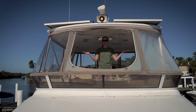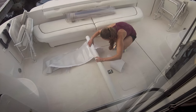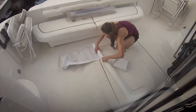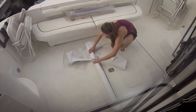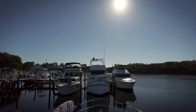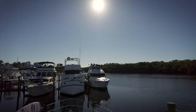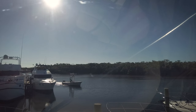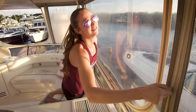Step one. I needed to figure out how much material we'd need and what material to even buy. So we ordered samples of 30 and 40 gauge clear vinyl window material from Sailrite. We determined that our original Isinglass was 40 gauge, and we would have purchased the 40 gauge to use, but they didn't have enough available for what we needed. So instead of waiting 6 weeks for the material and delaying listing our boat for another 6 weeks, we decided 30 gauge was what we're gonna use.